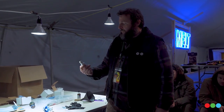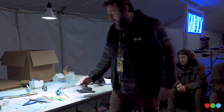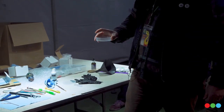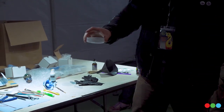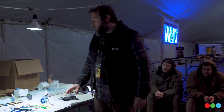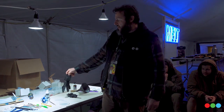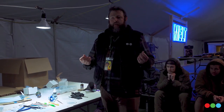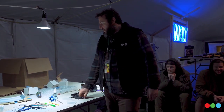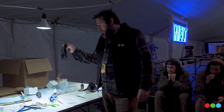So what I'll do is I'll put just a little dot of this on here, and I'll get some warm tap water, and I'll put just a little bit of water in there, and it will turn into a light green watery solution. I'll wear my rubber gloves, because when you get liver of sulfur on your hands, it smells like rotten eggs, and it sticks around. So I use rubber gloves.